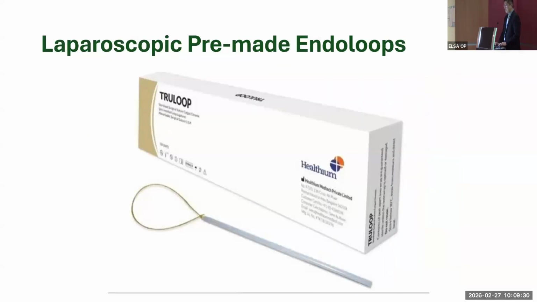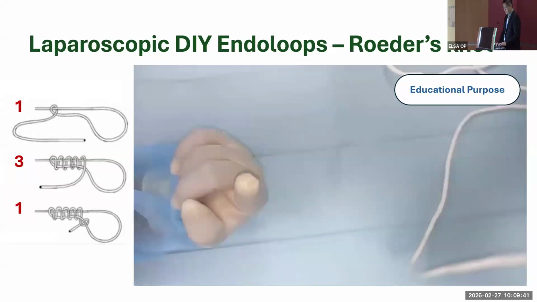These are the pre-made ones, but however, for most of the time, when let's say you are in districts or anywhere that you don't have all these things, then you need to learn how to do it. We do it the Roeder knot, alright? So basically, it's a 1-3-1. So beside that, I put a diagram for you all to see. And now you just see through just within 1 minute.